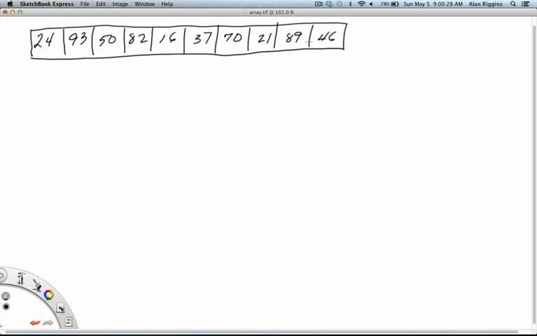So here we have an array we're going to use to demonstrate the quicksort algorithm. Quicksort is based on a simple idea. That is, we pick a pivot. That is, some element in this array we're trying to sort is selected as a pivot. It's important that this algorithm be efficient, so in general, the last element is picked as the pivot. So we want to rearrange the array by using swaps such that here is the pivot, and on the right hand side is everything larger than the pivot, and on the left hand side everything smaller than the pivot.